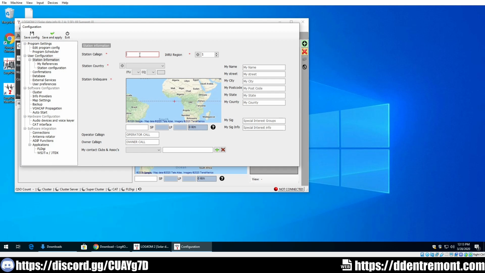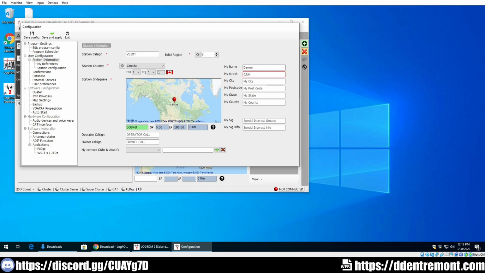So I'm going to start by putting in my call sign. If we click the locator button, the station country automatically comes back. It looks up my call sign and says I'm in ITU region 2, CQ zone 5, and IARU region 2.